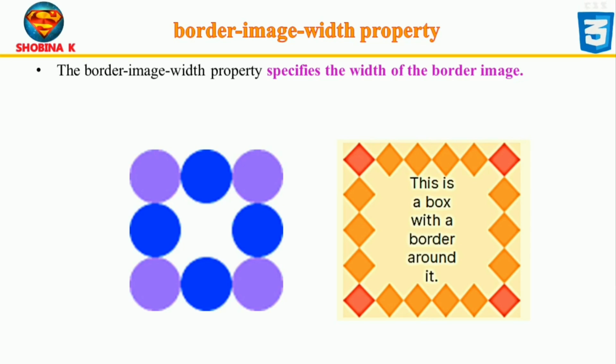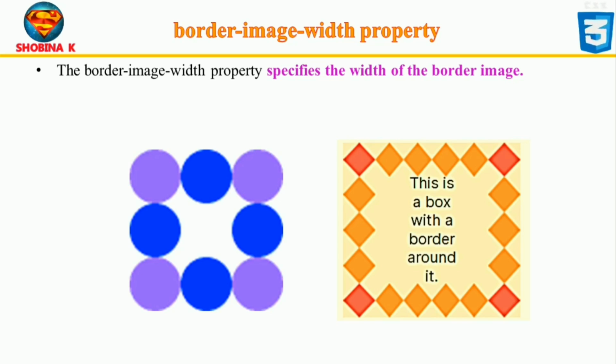These width values represents inward distance from the top, right, bottom and left sides of the area respectively. If the left width is missing, it is same as the right. If the bottom is missing, it is same as the top. And if the right is missing, it is same as top. The border image is drawn inside the area called border image area. This is an area whose boundaries by default corresponds to the border box.